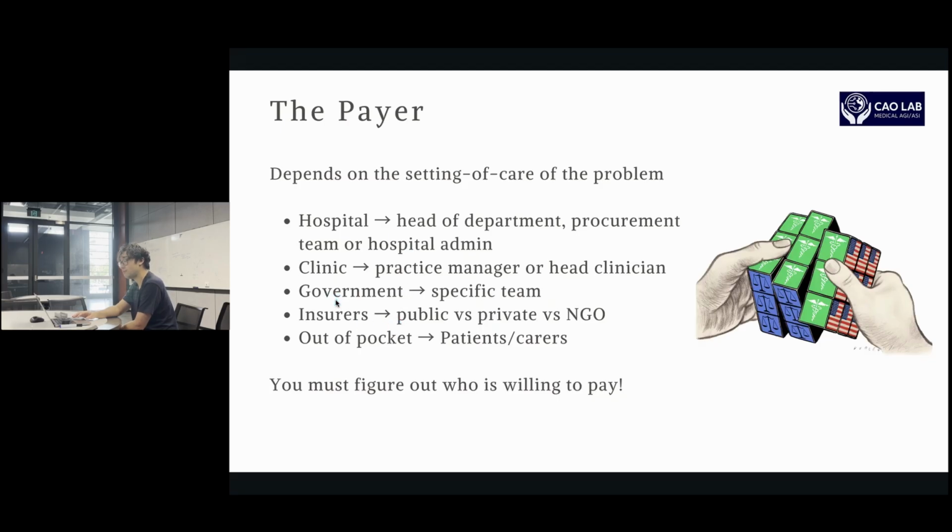Okay, for insurers. So this is in Australia, things like Medicare, if it's a public insurer, or Medibank, if it's private. Public insurance is insurance that is funded by the government, okay? Private is usually funded by the members. I don't know if you guys have private insurance, but you have to pay something every month, every 2 weeks or something to be able to get care.